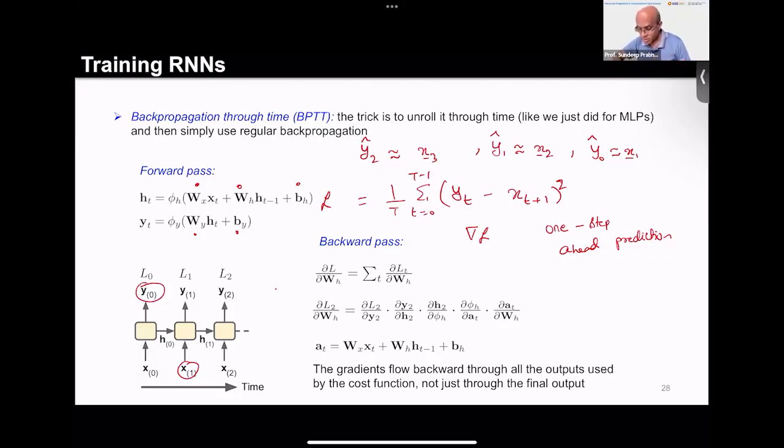But also, since it is the same W's, there will be dependence across all the loss functions. So the loss function at time 0 will also have all the W's and B's. The loss function at time 1 will also have all the W's and B's. So there is a lot of dependencies.